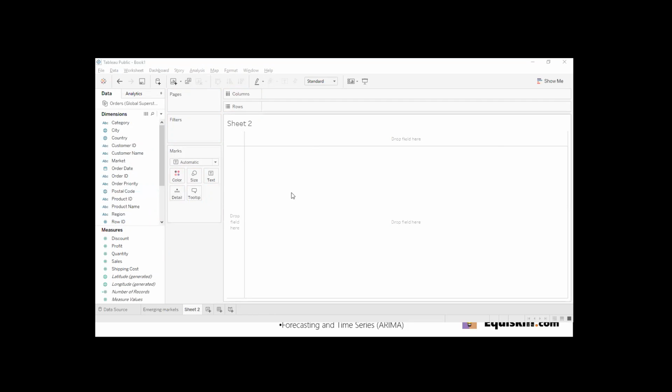Now, suppose I want to know in which country I'm making the maximum profits. So watch how easy it is. The hardest part can be to figure out where we're making profit. So I'll click on country and I'll click on sales. And let me see where I'm making the maximum sales. So I've selected country and sales by using the control button on the keyboard. I've pressed both of them and I've selected them. And I click on the show me tool.